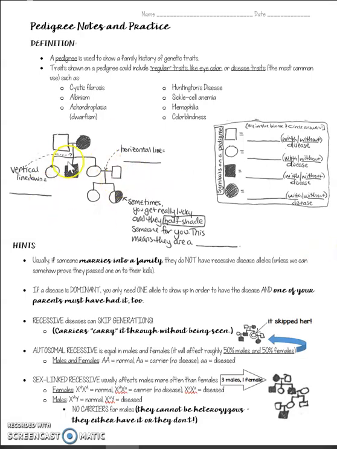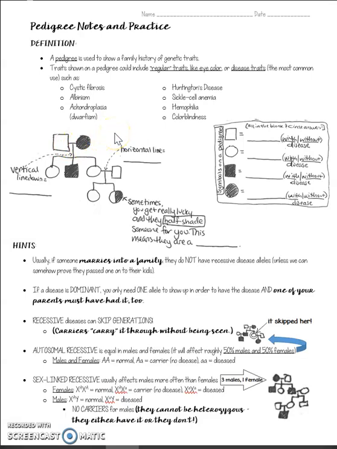So when we're looking at the pedigree, it's pretty simple. If you see a vertical line going down, that means there are babies being had. Those are offspring. In this case, this couple had 3 babies. A horizontal line is like marriage or mating. Essentially, they are having those children. Like I said, if it's not shaded in, that means they are without the disease. If it is shaded in, they are with the disease. Squares are males and circles are females.